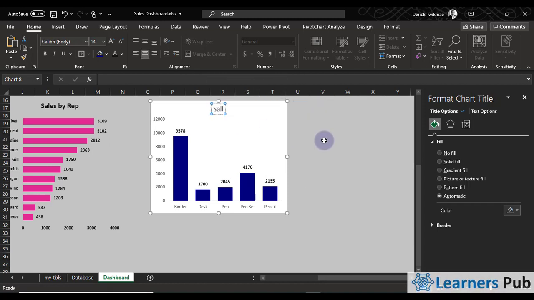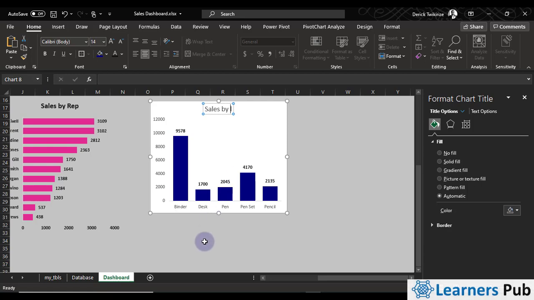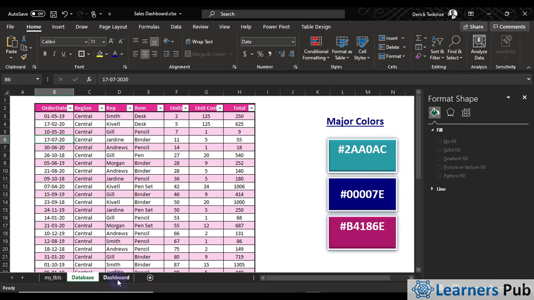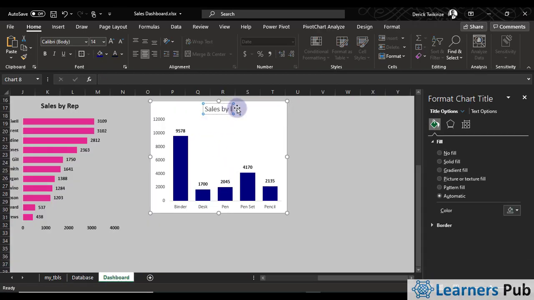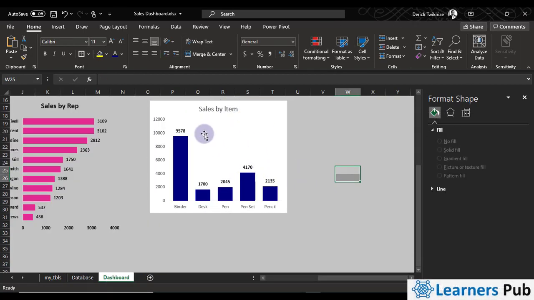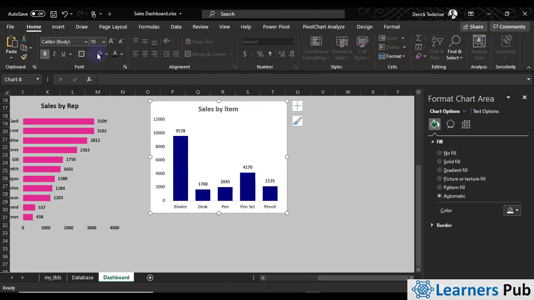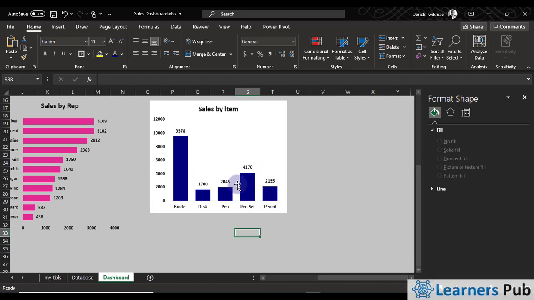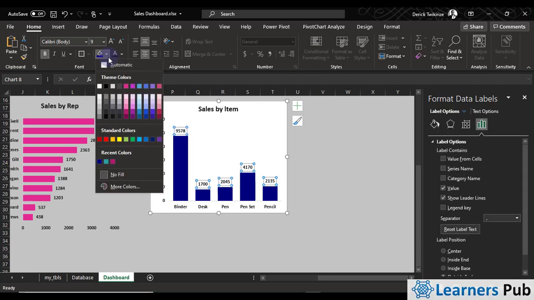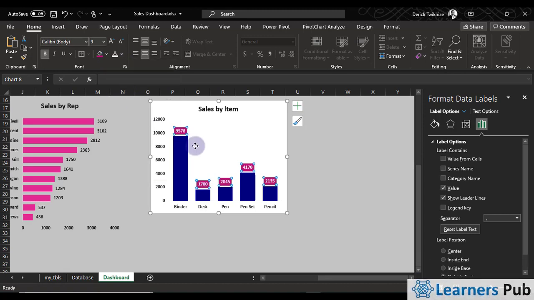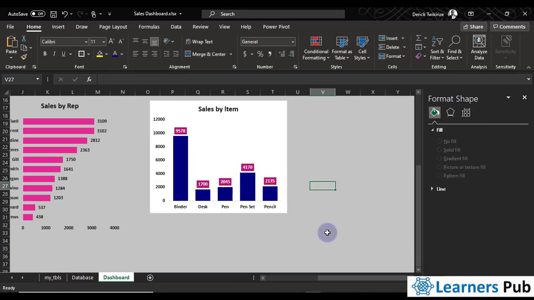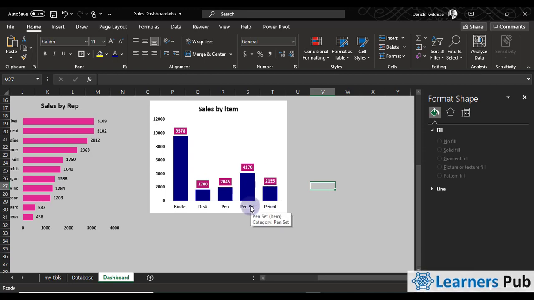Then this is sales by item. So here they're calling it item, so sales by item. That looks great for me. So again, you could spice up the labels here. You could punch in more colors. You could do a lot of work with them, and yeah, they could look nice. But for now, we're not going to do that.